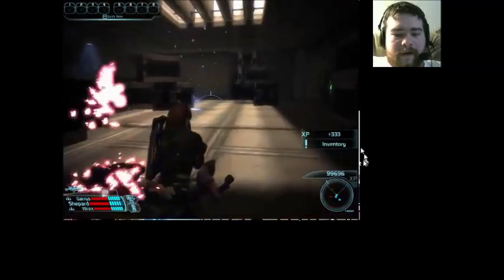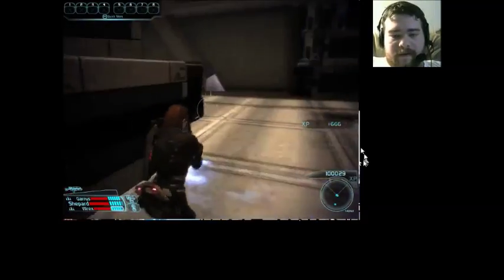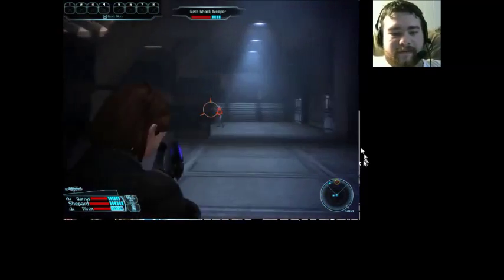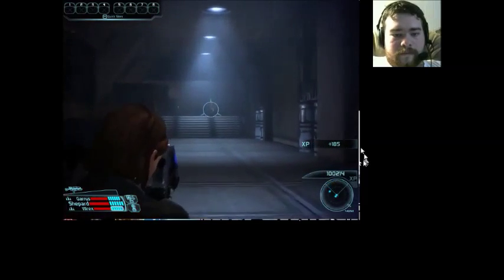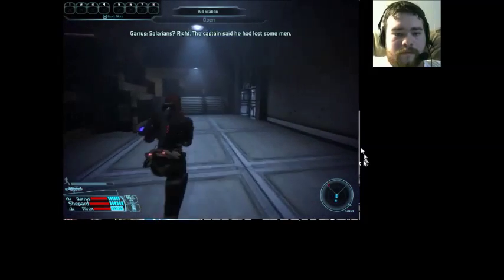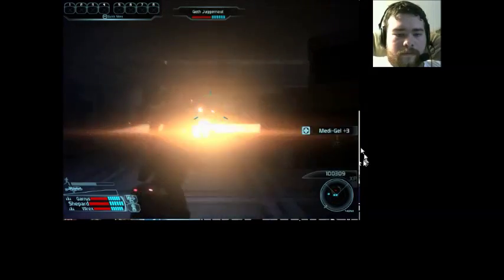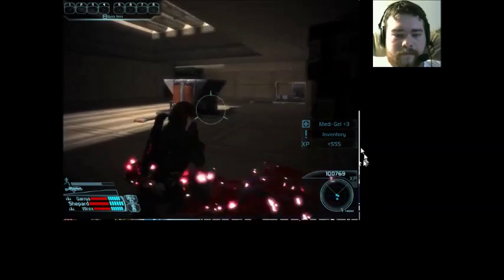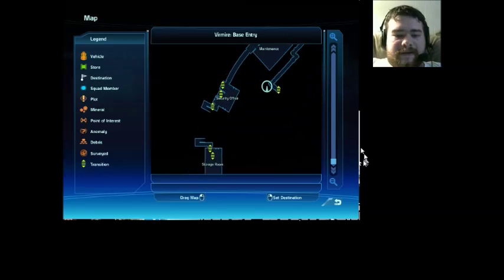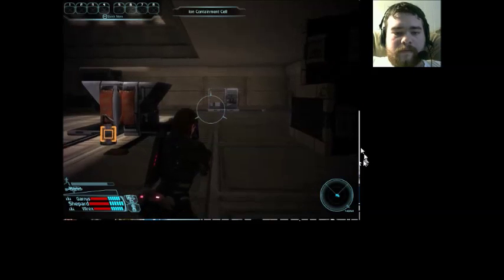Here we go again. Oh jeez, we're fighting Solarians now. How did that happen? Sketh destroyers are almost as bad as Krogan. Looks like this is the only way to go. Clear.